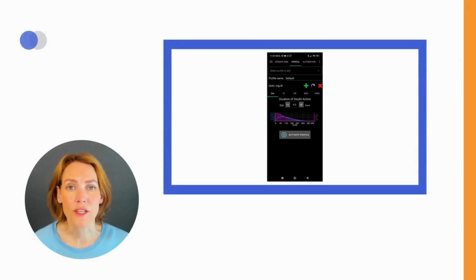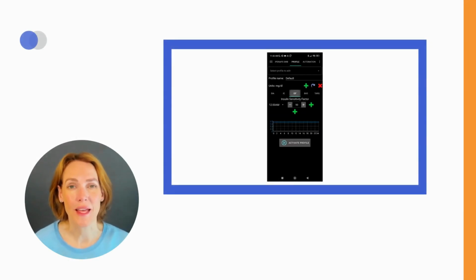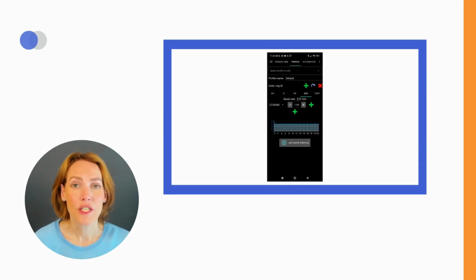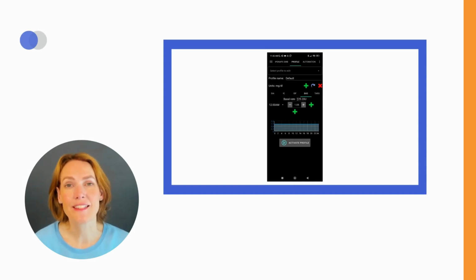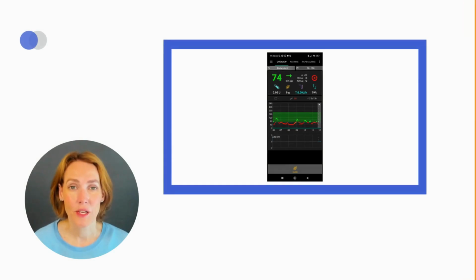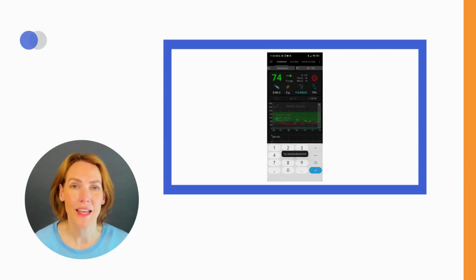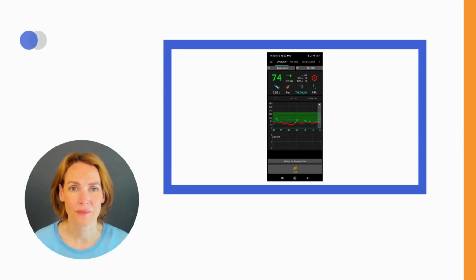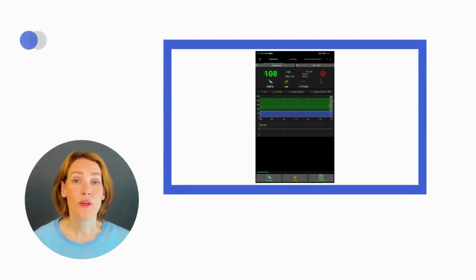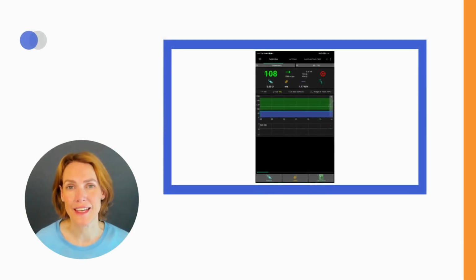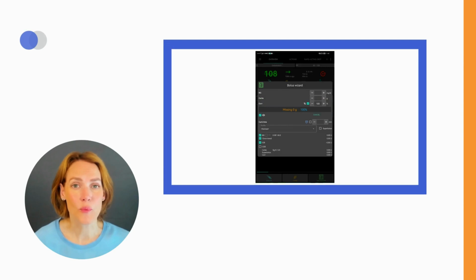You can adjust the basal insulin rate, carbohydrate ratio, insulin sensitivity, and duration of insulin action in the profile settings. You can set a temporary basal rate by long pressing the profile button and making the necessary adjustments. You can administer a bolus manually using the insulin action button or use the bolus wizard action button if you prefer to use the bolus calculator.